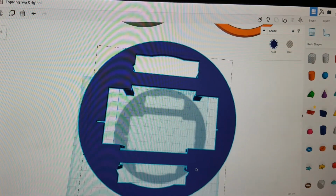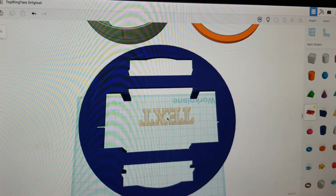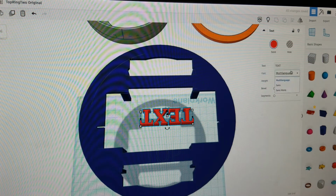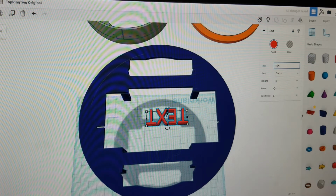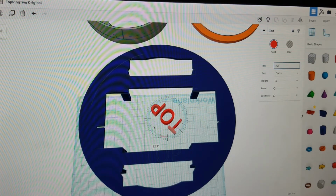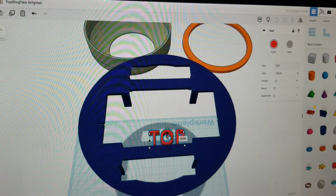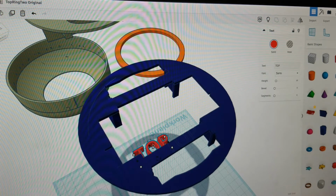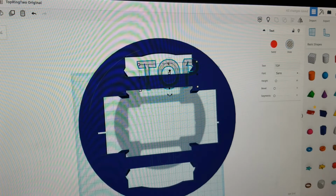So let's relabel it again. We'll grab some text and I'm going to do sans serif. Do we do caps? Okay. And we're going to spin it around 180 degrees. We're going to bring it up to our altitude. Let's see, where's the control? There it is. Okay. And we're going to make it a hole.